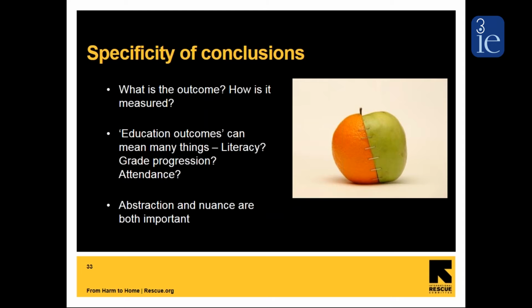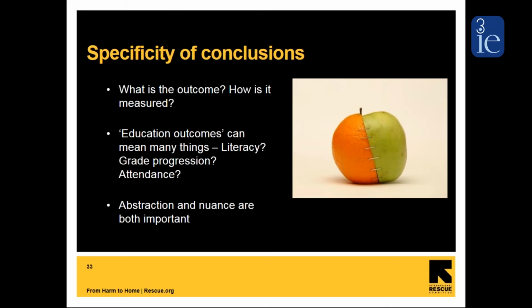If you see that we marked that some intervention had an impact on the fruit outcome in our map, and you're dubious about that, you can see how that given study measured the fruit outcome. Did they use the apple measure or the orange measure? Now this is hugely important because it's important to be specific. It's important also to synthesize to find those abstractions and commonalities, but this should not come at the expense of specificity.